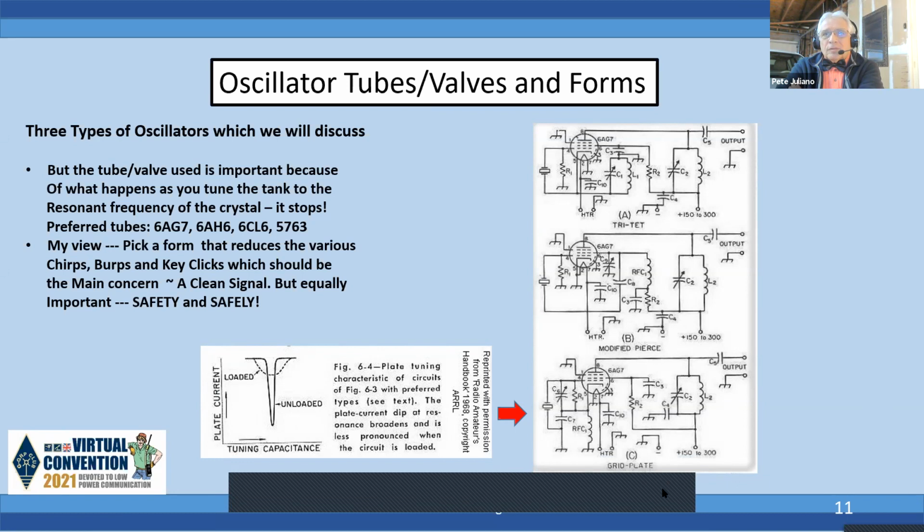Now, interestingly enough, with these three circuits, you have to be concerned that when you tune the tank to resonance, it may stop oscillating. But there are some tubes like the 6AG7, 6AH6, 6CL6, 5763. They somehow work because of the physical construction of the tubes. They won't necessarily do that. And if you look to the left here, they talk about the loaded versus unloaded condition at resonance. So it tends to be broader with those specific tube types, so that you have less of a situation where you bring it into resonance and it suddenly stops oscillating. But I have a view. Pick a form that reduces the chirps, burps, and key clicks. And also, you have to look at something that can be done safely and has safety built in. So it's really important. Again, look at C2 in each one of these diagrams. We're going to talk about that a little bit more. Next slide, please.